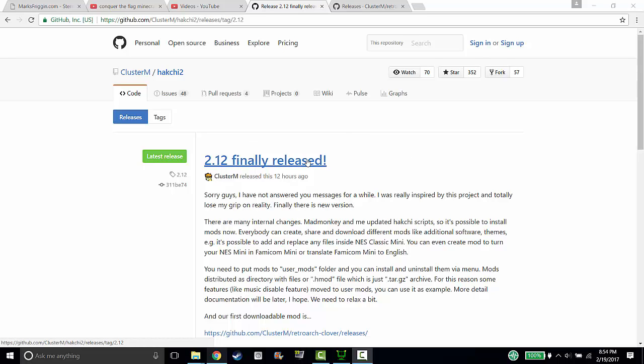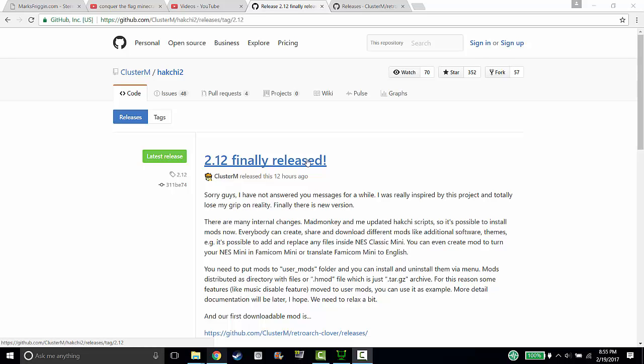If you've ever modded your NES Classic, the first thing you were able to do was add up to about 90 NES games. Then another update came, and you can add the whole NES library. With the last update, 2.11, you were able to add RetroArch, which let you play Super Nintendo, Game Boy, Genesis games. The only issue with that was there was an icon in the main menu for your NES Classic, and it would jump to a different program to play the game.